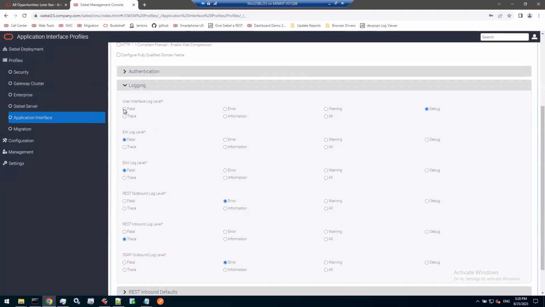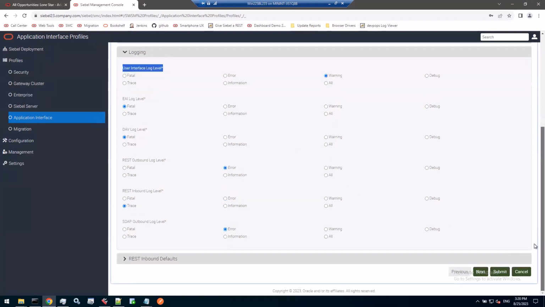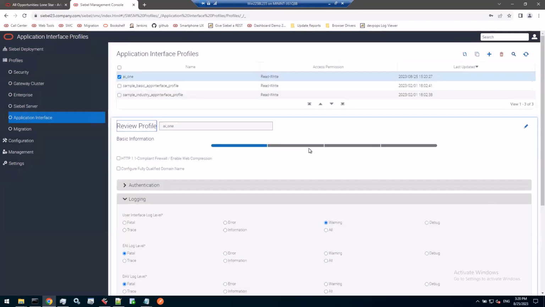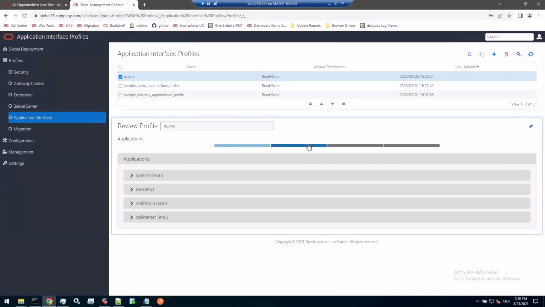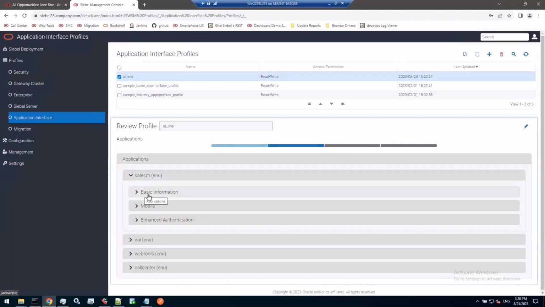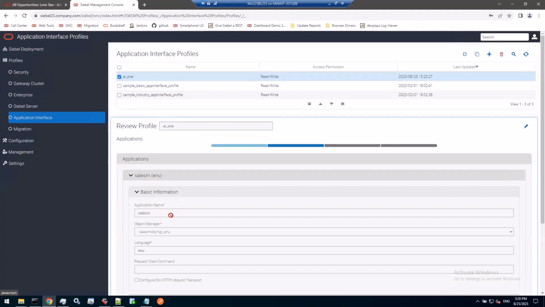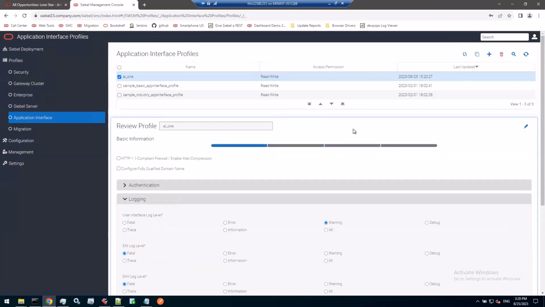and then set the log level, for example, the UI log level of the AI. And let's set that to warning. And then comes the cruncher when you click submit. If any of your object managers that you have on the second page are not online, you can't save it, because the SMC requires that the object manager mentioned here is actually online. So that annoyed my friend, the administrator. And I said, it doesn't have to happen.